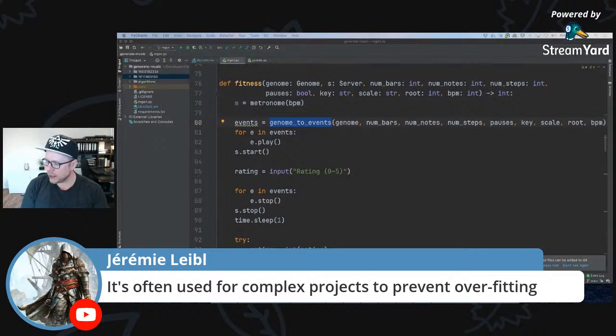Yeah, exactly. That's what I thought. To prevent overfitting, interestingly, I'm not sure why it would prevent overfitting.